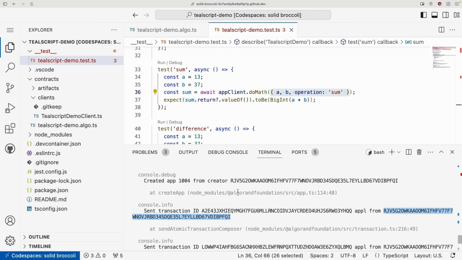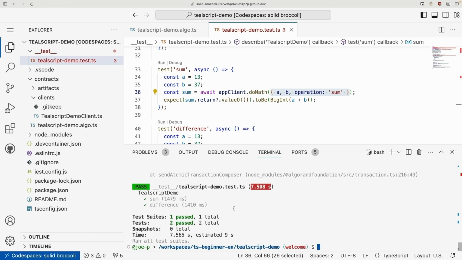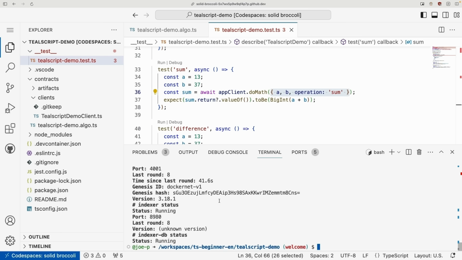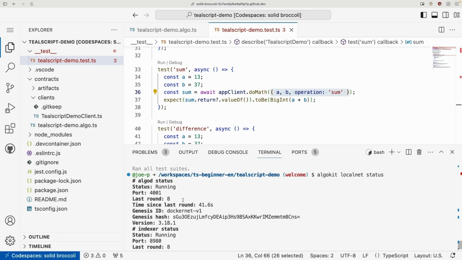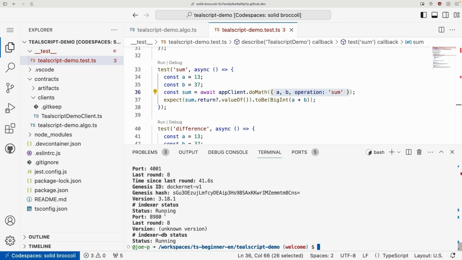Now you might be asking, what network are we sending them to? These transactions happen really fast, and we know block times on Algorand are roughly 3.3 seconds. So all of our testing was actually done on a local network that was instantiated by AlgoKit. So in the code space, every time you create a code space, it'll start your local network. If you need to manually start your local network, you can do an AlgoKit localnet status, and that'll give you all the information about your network that you need to know.